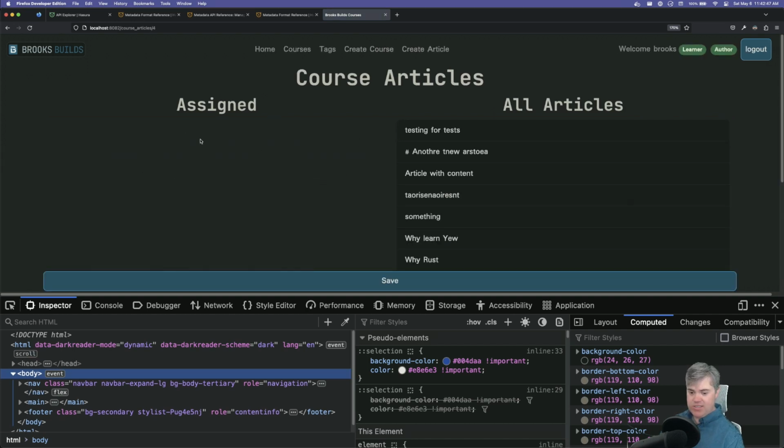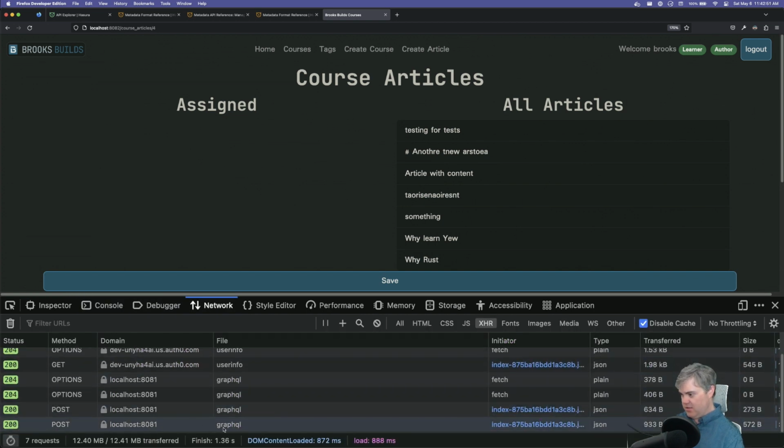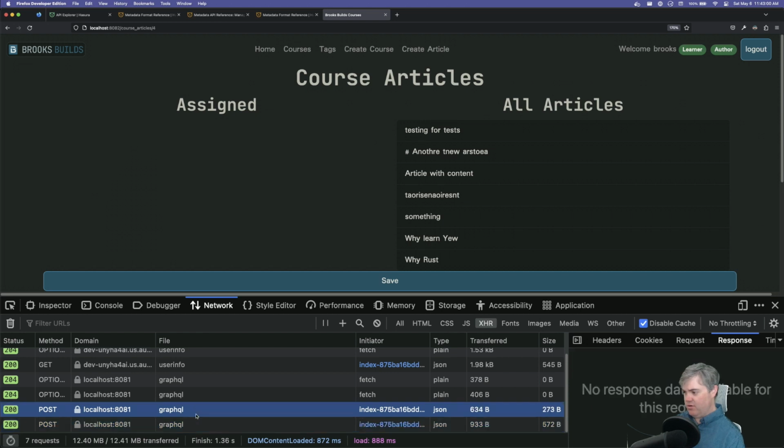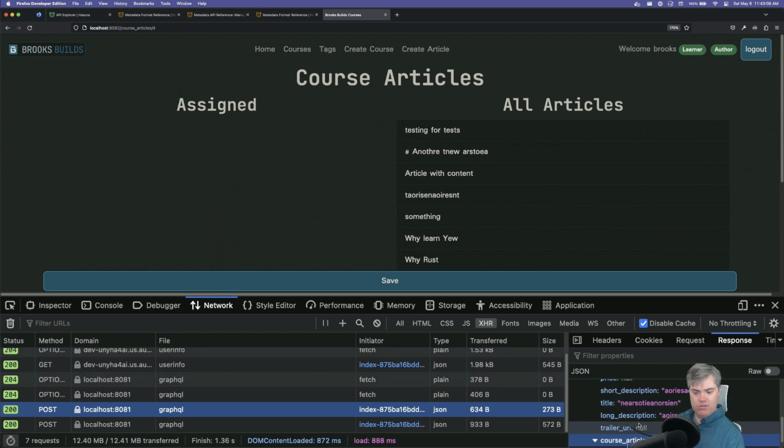To get this into assigned already, well, we can double check that we've got this. So GraphQL. I don't think we need to make these LMS articles query anymore. Course by PK, and we get the course articles 0 and that. So perfect. So we get all in one query now, so we don't have to make 2 anymore, which is excellent.